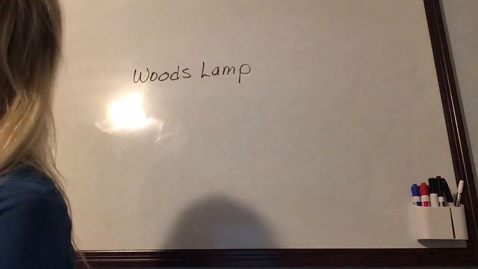So skin scopes are very similar to Woods lamps. We have one at the school. It's in the hallway. It has a tent-like thing that you pull out, and the client goes inside of it, and there's a mirror inside. So it's a much larger machine than your handheld Woods lamp. The skin scope uses a UV light with that mirror inside. The cool thing is the client can look at their face on one side of the scope while you, the esthetician, look through the scope and examine the skin from the other side.